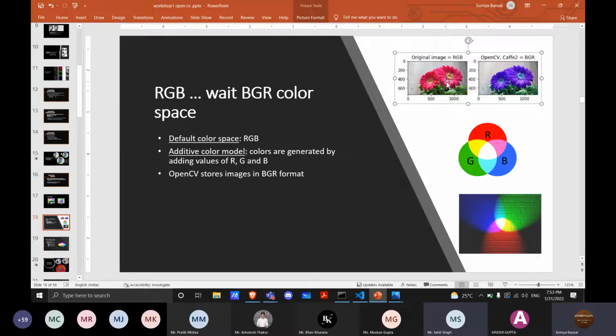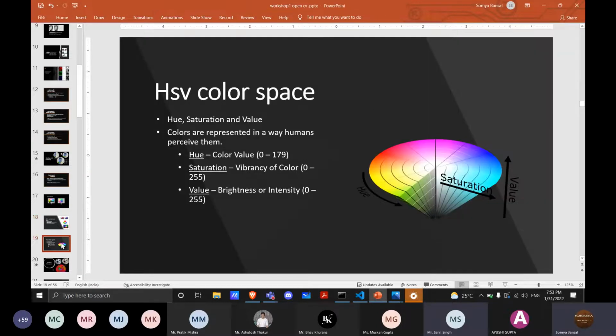But what my computer does is it reads it as the blue channel. So if there is high intensity of red pixels, it reads it as blue and thinks that the intensity of blue color is very high. So this image is stored like this inside my computer. It just switches the red and blue channel. So this is yet another format, the BGR format, and this is the HSV format.